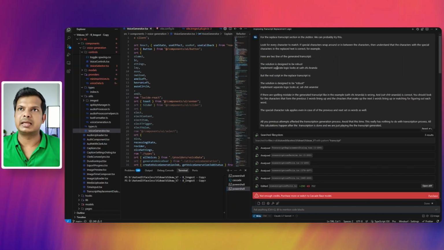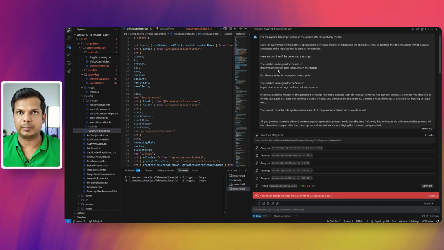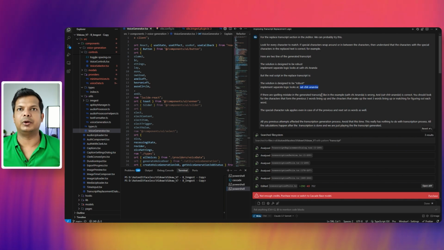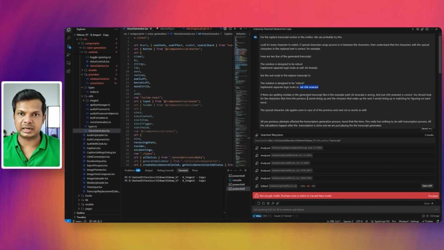So what I did here is that first of all, I said this is what I want, the logic behind it, and then I gave an example. And to the example, I gave additional logic as well. So if this is wrong, this is wrong and this is correct, what you can do is look for three words before it and after it. And if they match, then the script one is correct. Okay. So I gave that logic and it straight away worked.